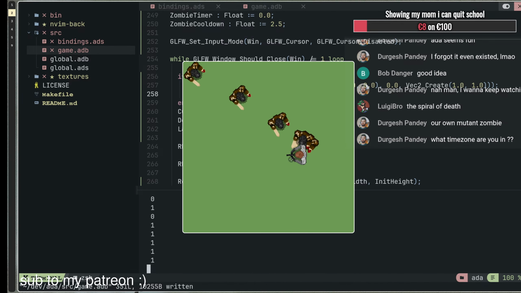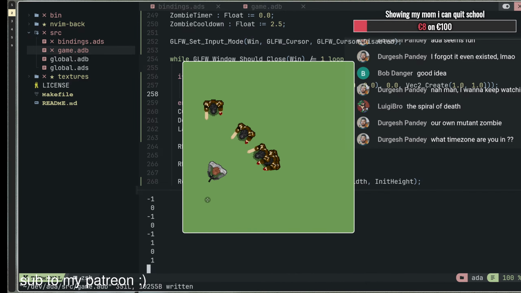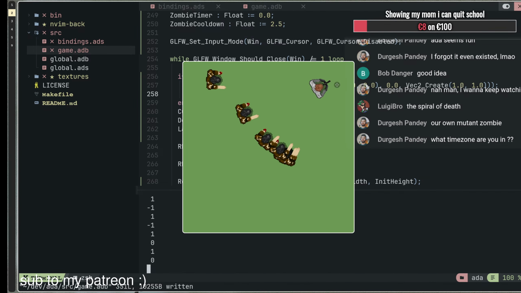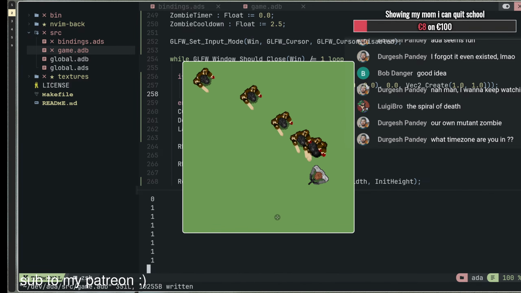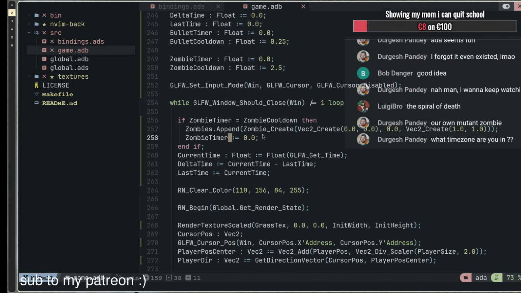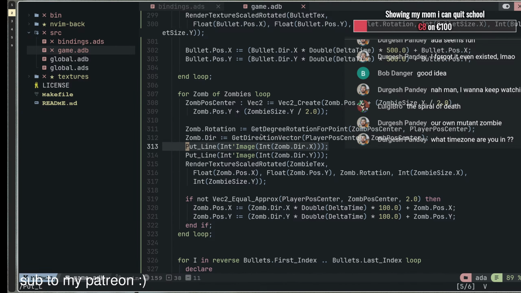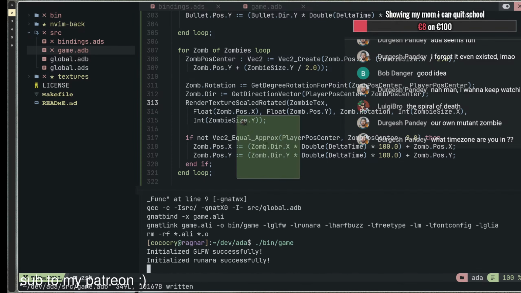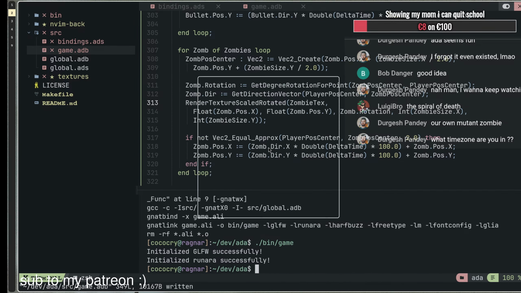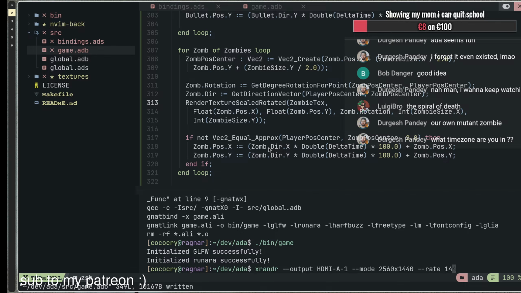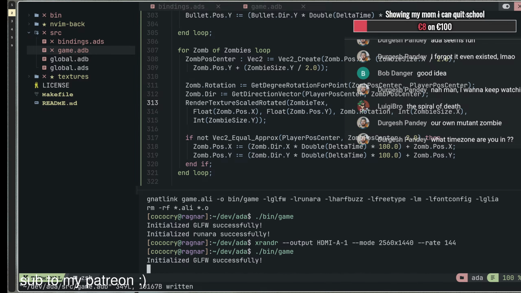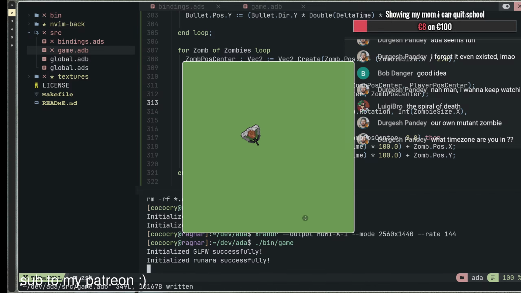So we can't really shoot the zombies, but who cares. I don't know if the game is cool or not, but let's set my monitor to 144 Hertz to make it really juicy.